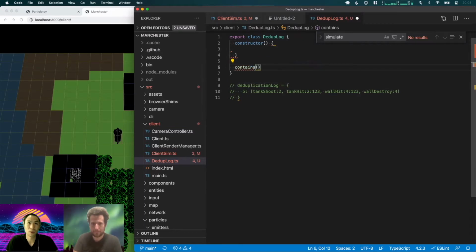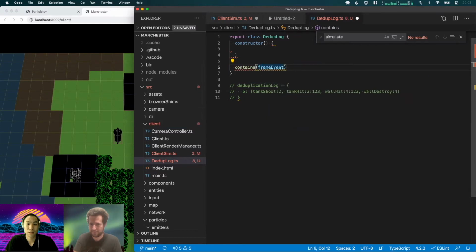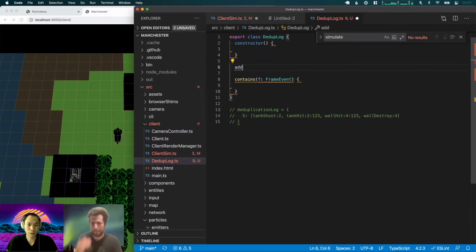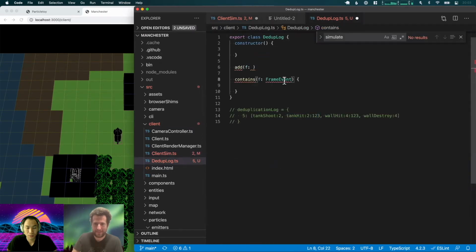Okay, yeah. Contains frame event. Then we need a separate function that's like add, right? Chances are the things that we pass to contains and the things that we pass to add are going to be exactly the same. Which makes me think that our frame events might need more information too, but no, because we don't need to know the entity that hits the tank, since we know the angle that it comes in at.